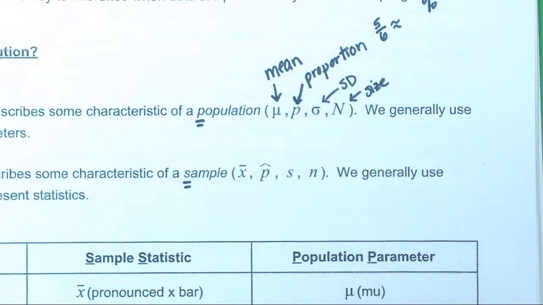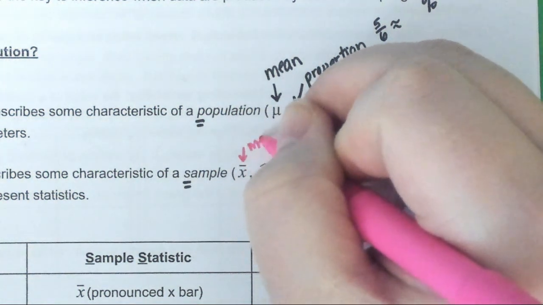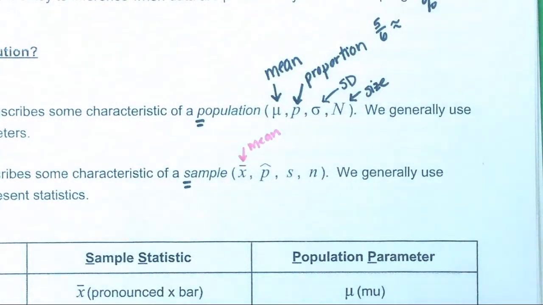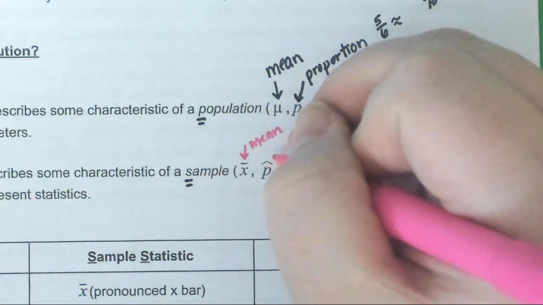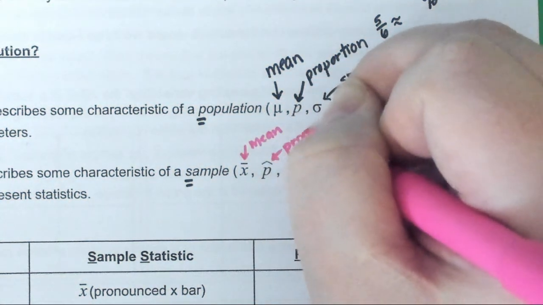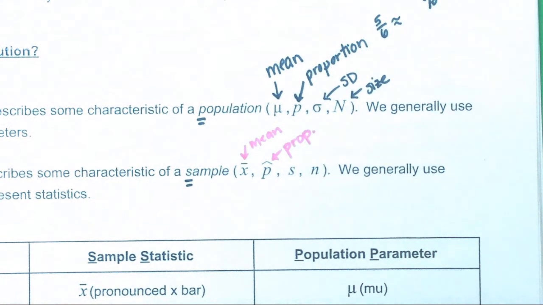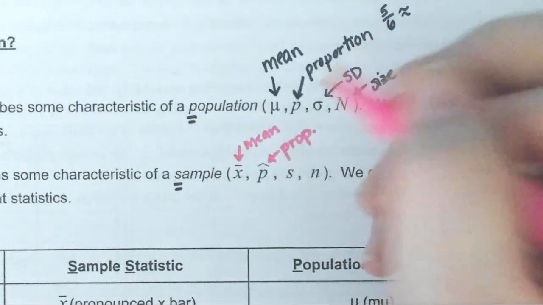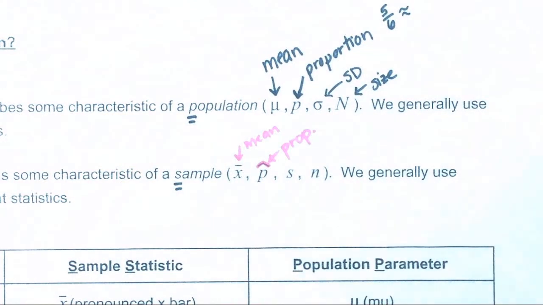And the table underneath says this exact same thing. I just like writing things. It makes me learn. So we still talk about the same 4 things if we talk about a sample. But sadly, since a sample is different than a population, we have to use 4 different letters. So yes, this is still the mean, but instead of mu, we call it X bar. Yes, this is still the proportion, but instead of P, we seriously call it P hat. So that weirdo symbol over the P looks like an upside down V. We call that P hat.